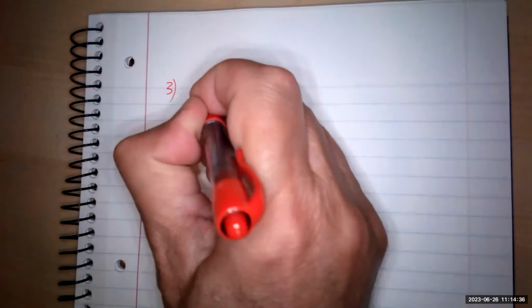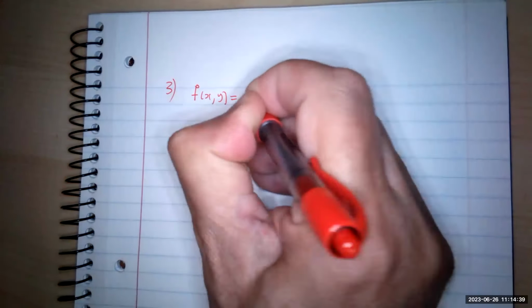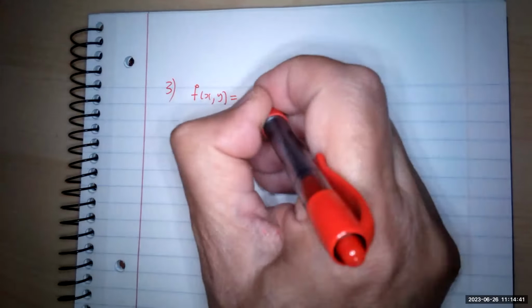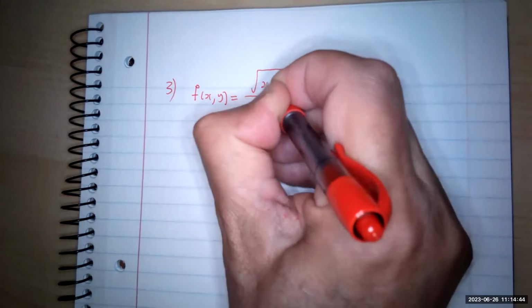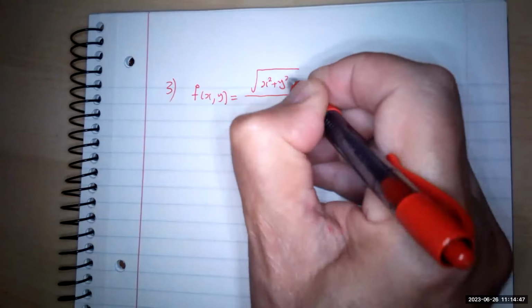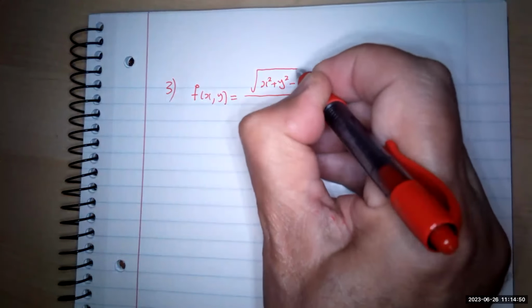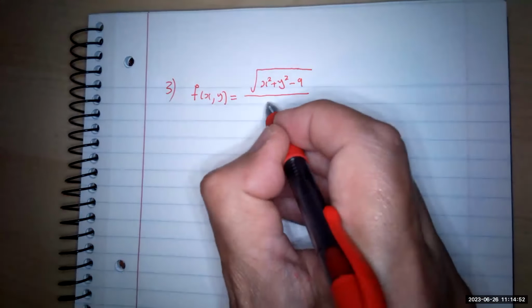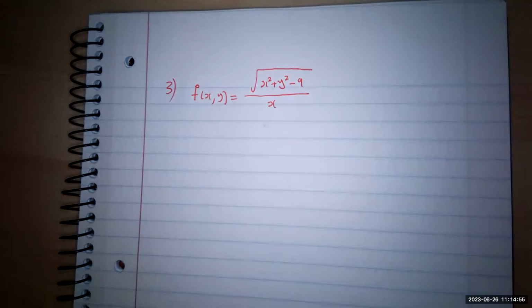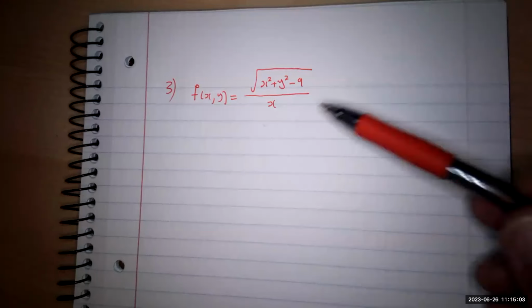This is a very popular case. Okay, and this is number 3. The restriction that we can impose is going to be this one, f of x, comma, y. It's kind of a rational function, but on the top we have something like square root of x squared plus y squared minus 9, everything inside the radical, divided by x. Okay, that's 1. It's a rational function to start with. Restriction on the rational function is the denominator cannot be 0.